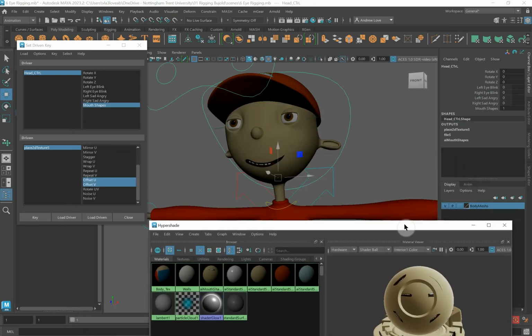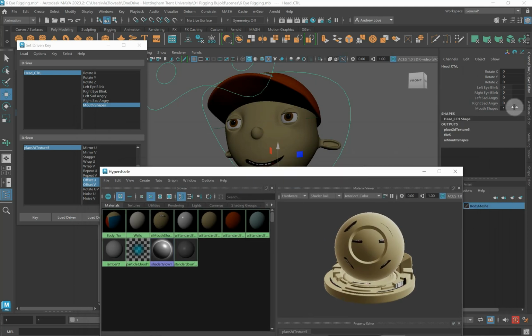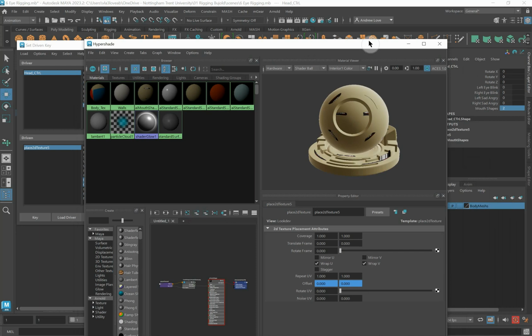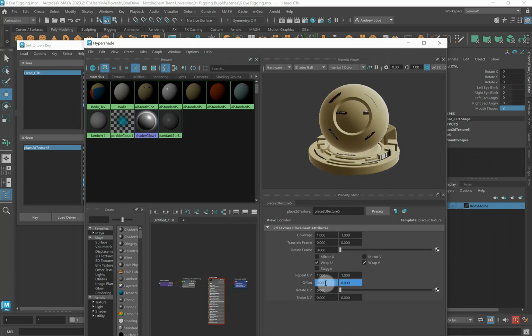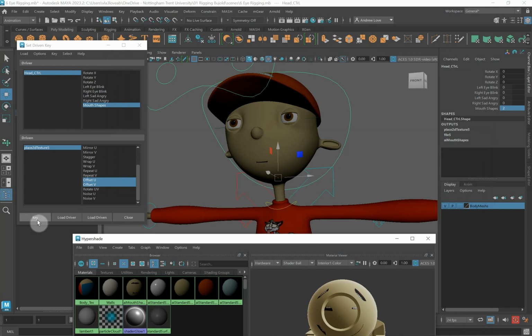We're now going to go mouth shapes 2. So all you've got to do is decide on the offset here. If we say that's the rows, we can shift the columns. So 0.25 for mouth shapes 2. Key. And you see the image has changed to this. If I go back, 1, 2, we've now got that.